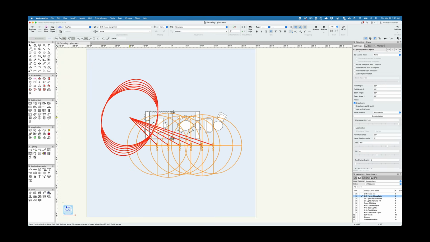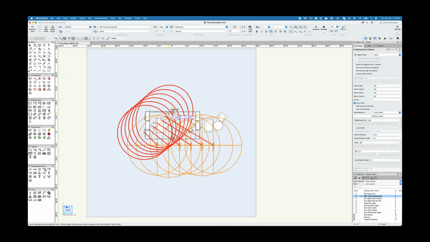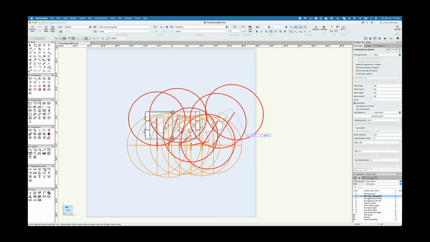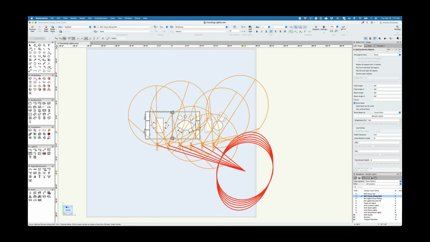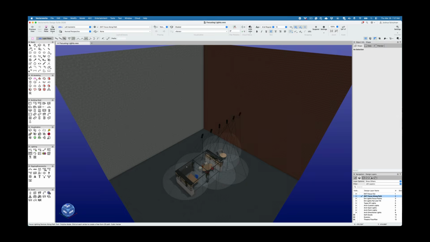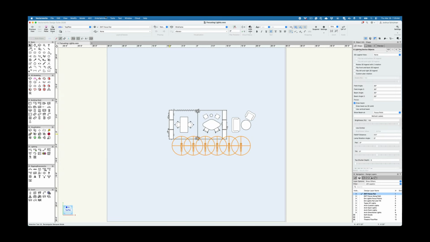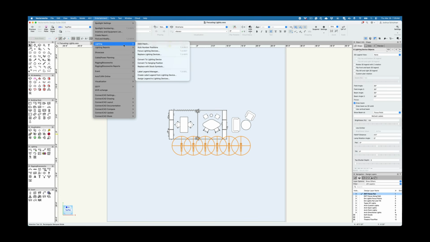Select a group of lights, invoke the tool. You can choose to use either an existing path object or draw a new one. The lights will spread across the entire length of the line depending on which mode of the tool you're in. You can also use the focus lighting devices command and control groups of lights to all focus together.